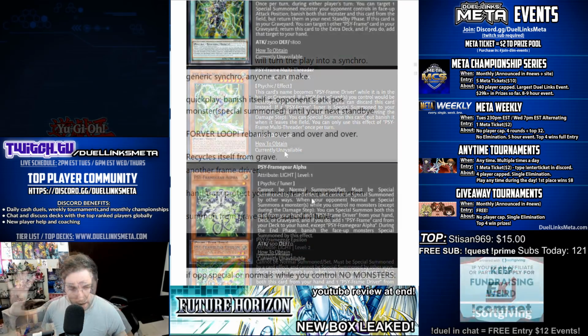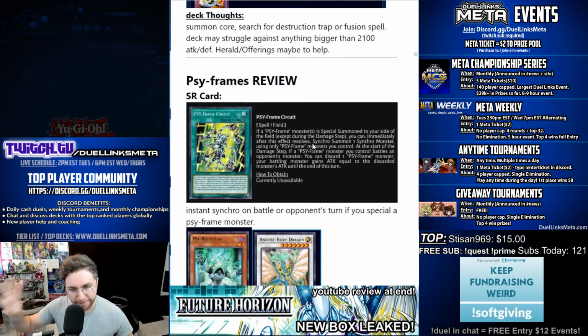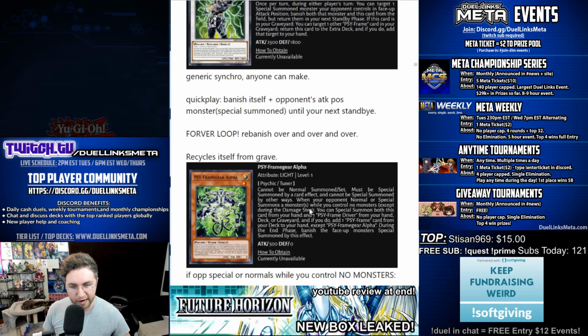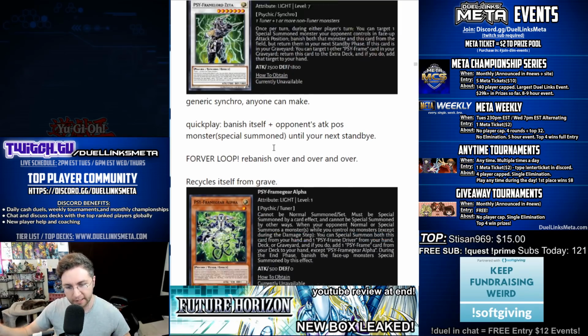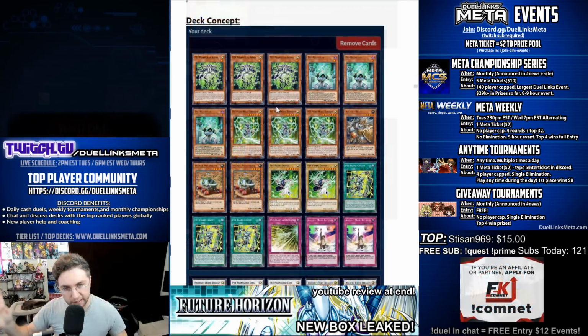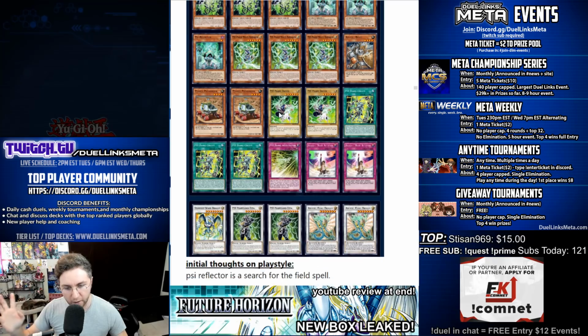Good play. Also with the Alpha and the field spell, if you don't want to summon a Zeta, you could summon a Samurai Destroyer. That's a great card. You could summon a Black Rose Dragon. Great cards to Synchro on your opponent's turn, but the Zeta Alpha loop is pretty cool. This is a deck concept of how the deck works.